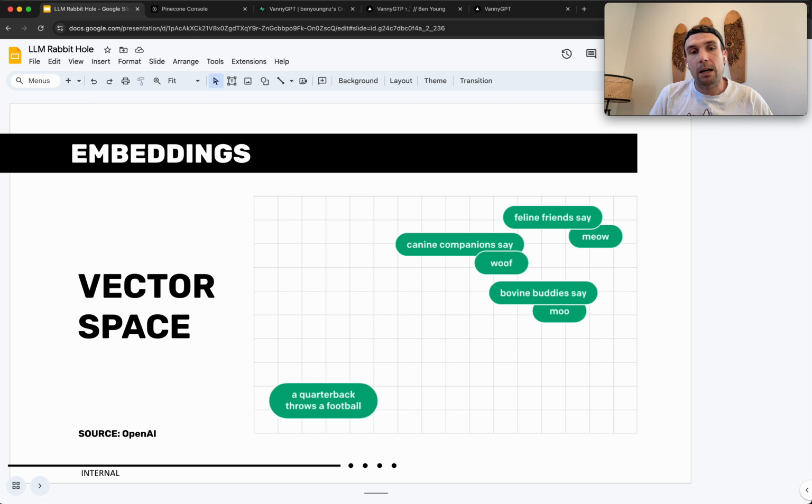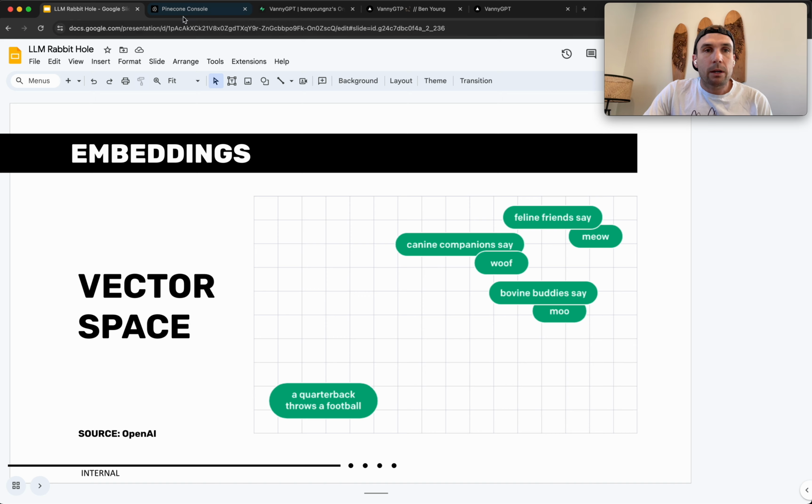So then you can see when we start querying that user's query, where it says, are there any quarterbacks on the field or something like that, we would more likely find the item in the bottom left rather than something up the top right. And then we can use those to return back to our code, retrieve the document chunks and pass those on. And so embeddings becomes a really important part of this process.